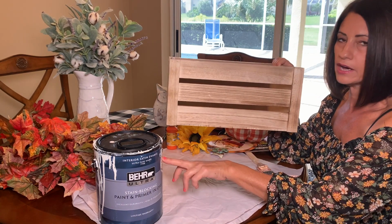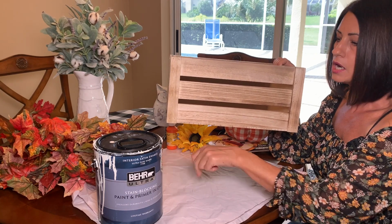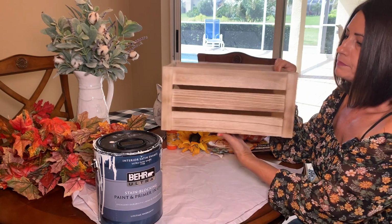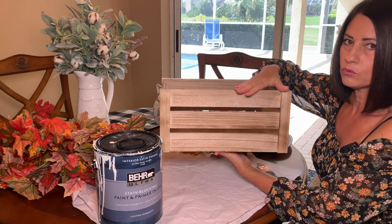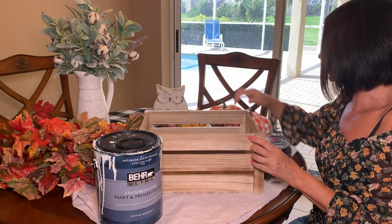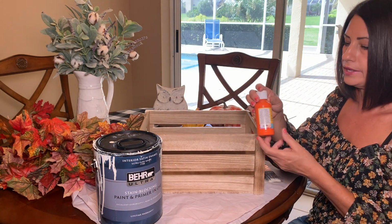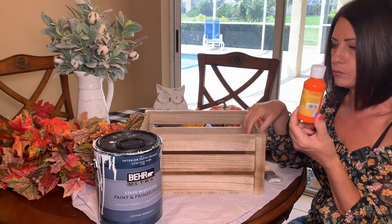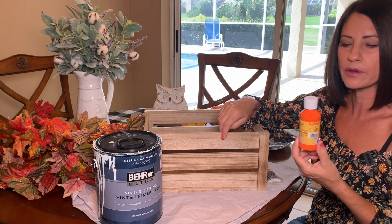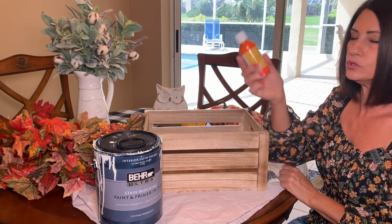I'm going to use White Dove. This is a Benjamin Moore color. But it looks like I probably bought this over at Home Depot. This is Behr. But my idea is to use the off-white color on this crate, and then over at the dollar store they have stencils and they have orange paint. Now my idea was to put some letters on here, some words like pumpkin patch, hayride, and use the stencils and use the orange paint.